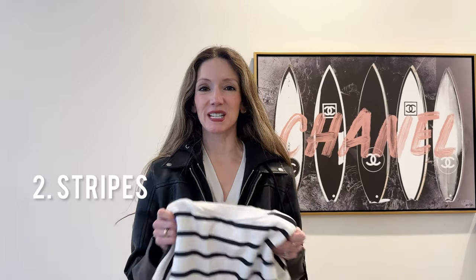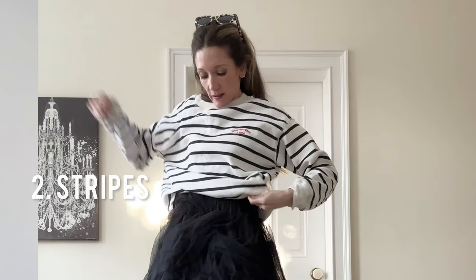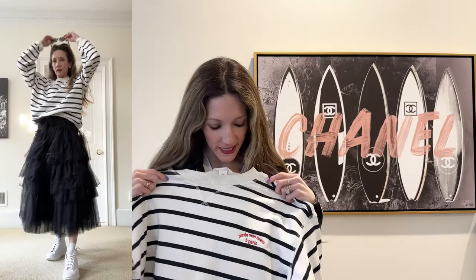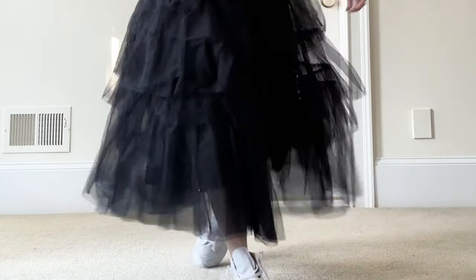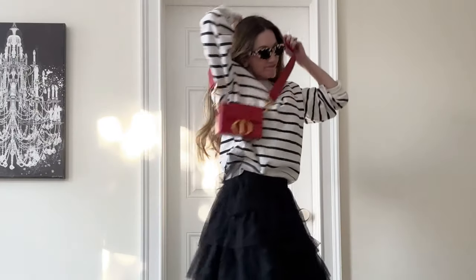It's a little bit young. The second way to style the tulle skirt is by adding a striped sweatshirt. This adds a little bit of a Parisian or nautical vibe depending on the stripes you choose. It's also great for transitional weather between spring and summer when things are still a little bit chilly. I kept the sneakers to keep it comfortable and mobile. The stripes also help dress it down just a notch without losing that whimsical essence.